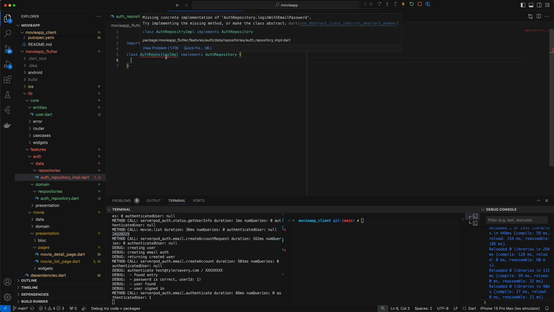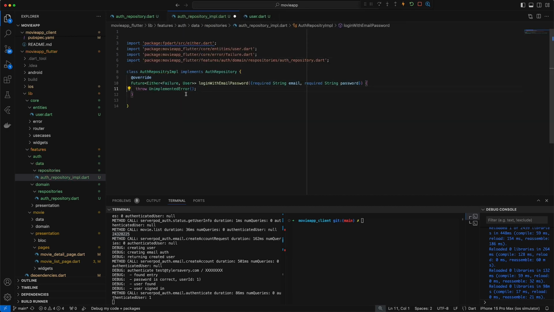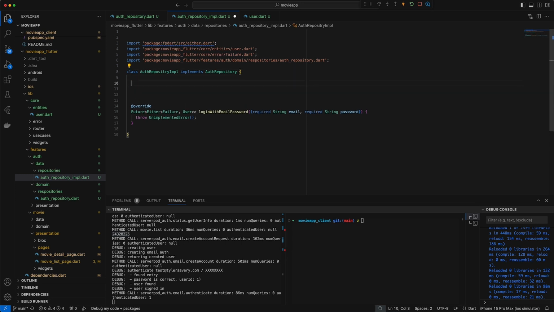And we are going to have this little error saying, hey, you're missing something. We'll just create that override, and we'll come back to this in a moment. Now, similar to what we were doing before with other repositories, we need to make sure that different things get imported in here, which we'll create in a moment. But let's see if we can figure out the code for this.